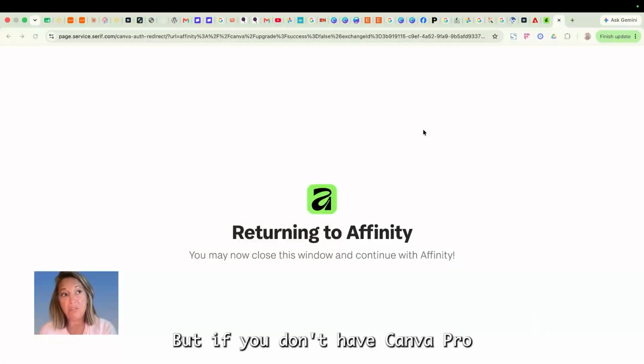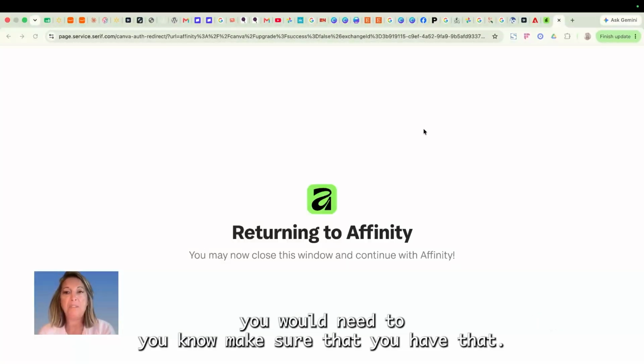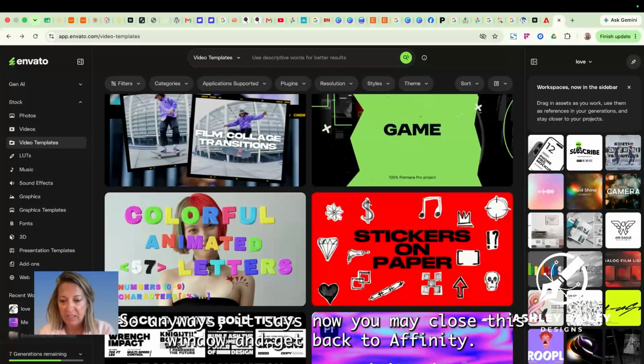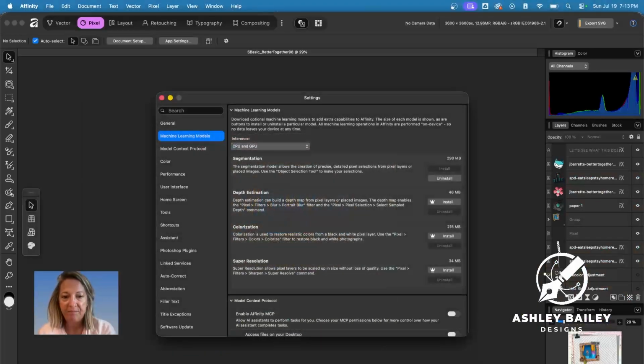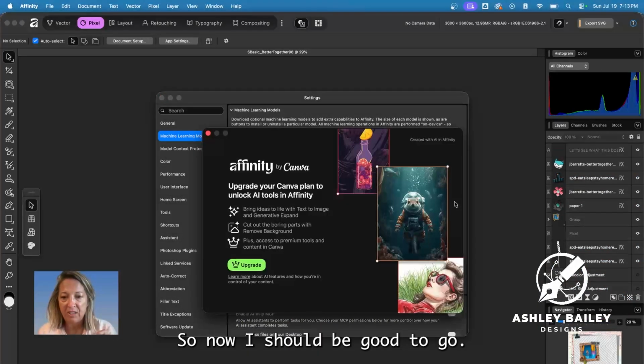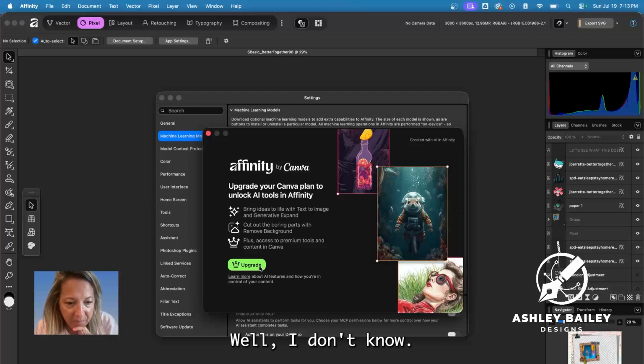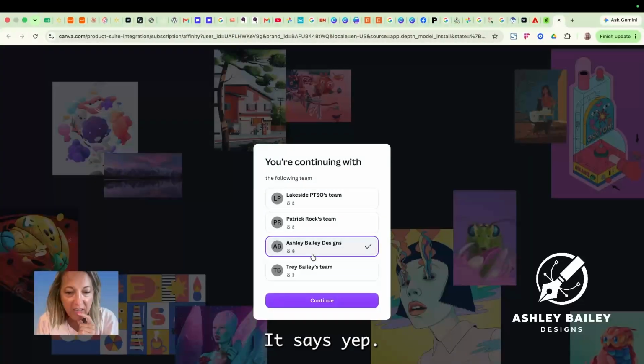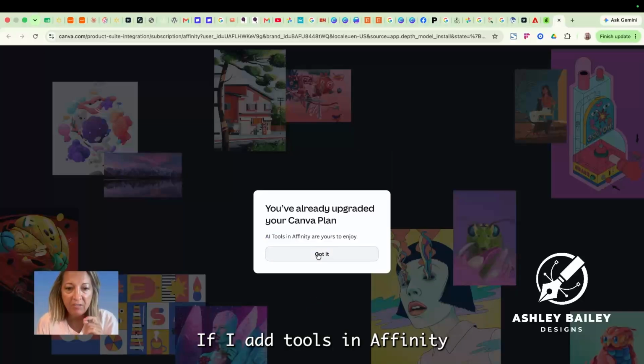But if you don't have Canva Pro, you would need to make sure that you have that. Anyways, it says now you may close this window and go back to Affinity. So now I should be good to go. Well, I don't know. It says AI tools in Affinity are yours to enjoy.